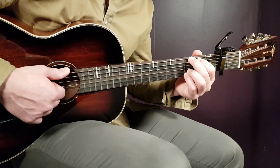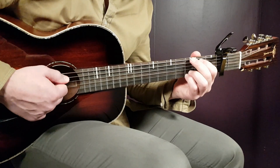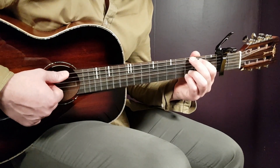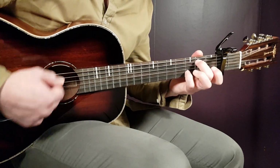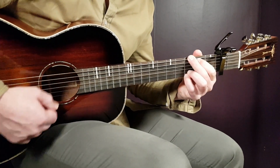When I do the down, down, the part 1, I play mostly on the bass. I forgot to mention that, but that will sound best. So again, bass, bass, top, top, top, bass, bass, top, top, top, bass, bass.